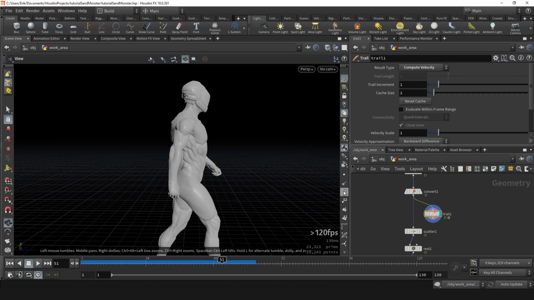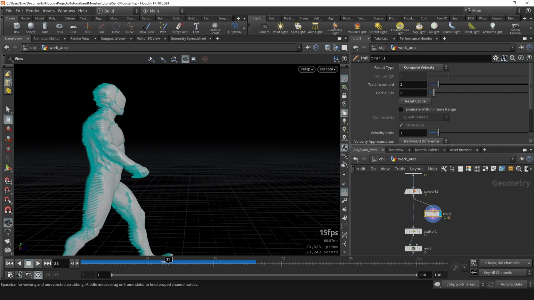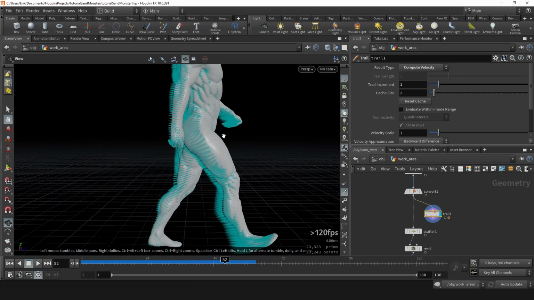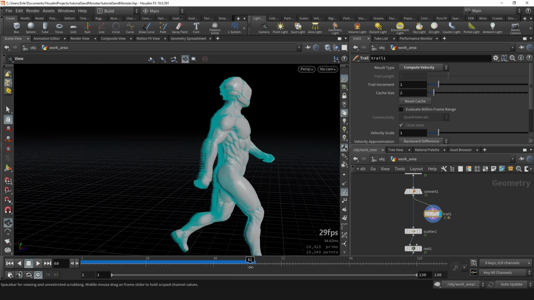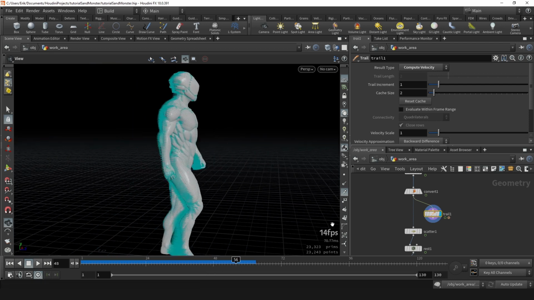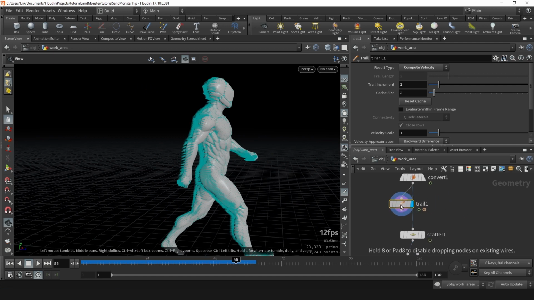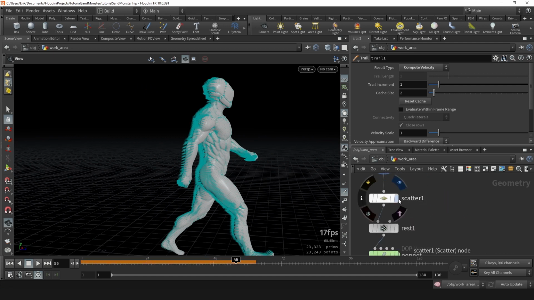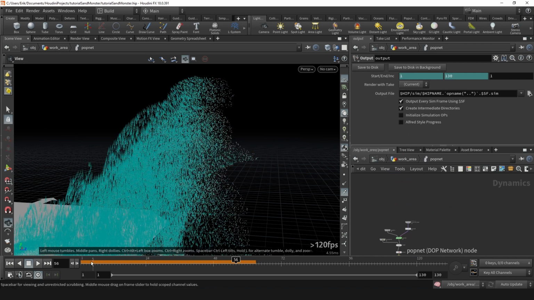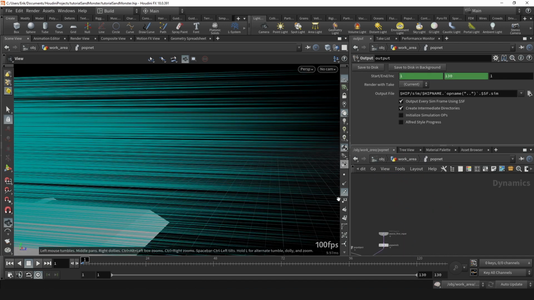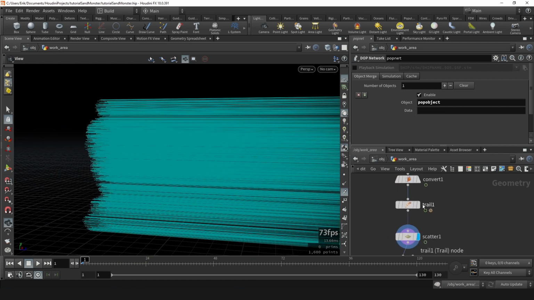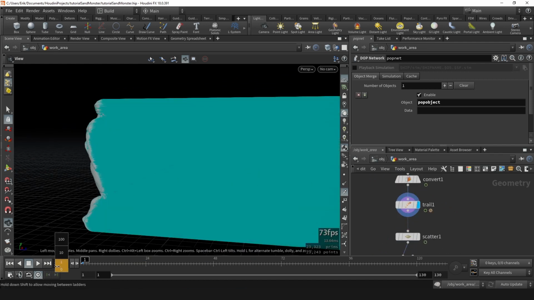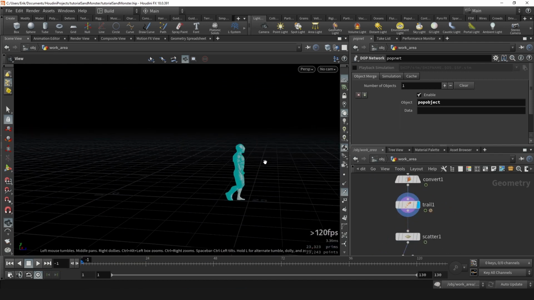So if I click here to visualize my velocity, you can see where this guy is going, and we're creating velocities for the arms and for the whole body, and we can apply this to our particles. So now that we have this velocity, I'm going to just plug it in here. This will carry through the scatter, and it should actually automatically be sourced in. And it looks like on our very first frame we have really high velocity in the wrong direction, and I think that's because on frame 0 he starts all the way over there.